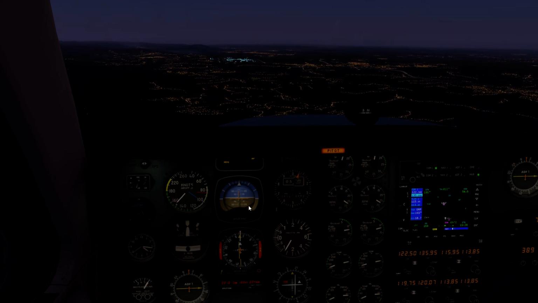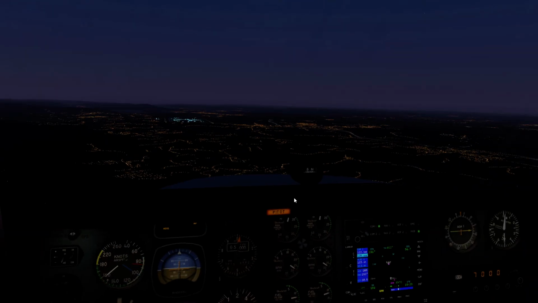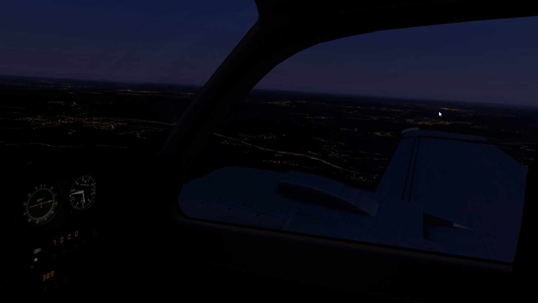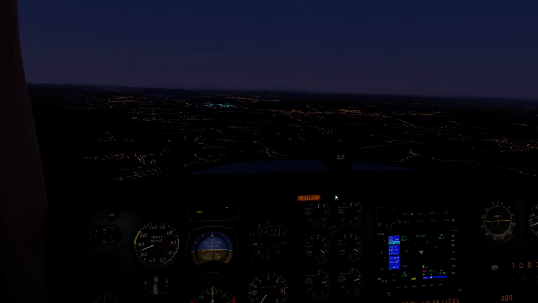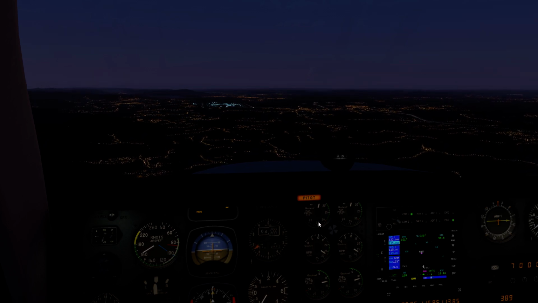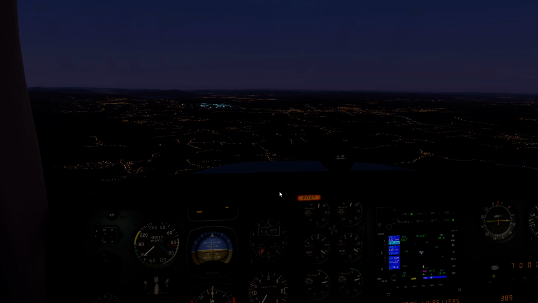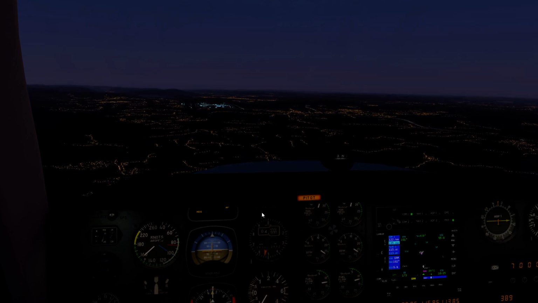I'll just keep this on autopilot for now, because I want to look around. And of course you can see that the city lights are enhanced in the center of the city, so you get these bright spots in the center of the city, and I think that is a very good representation of how lights are actually in real life.